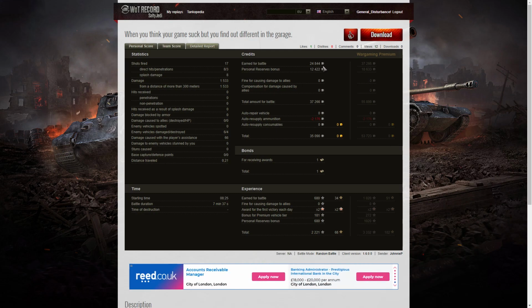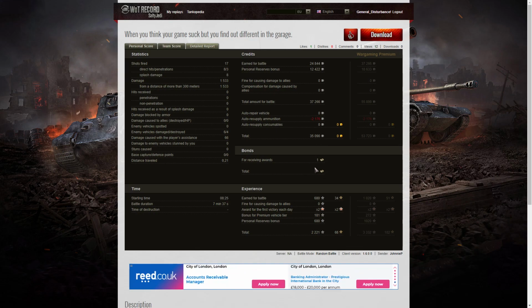On a free-to-play account, he earned 24,844 credits, which is very good. Had a personal reserve bonus running at the same time, 12,422, so his total came to 37,266. And after ammo resupply, and this ammo is very cheap and he didn't suffer any damage, he actually took away 35,090 credits overall. It's a pretty good game, pretty good score for a tier 5 Arty.